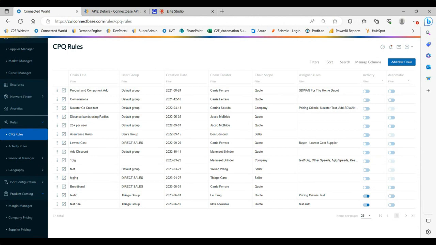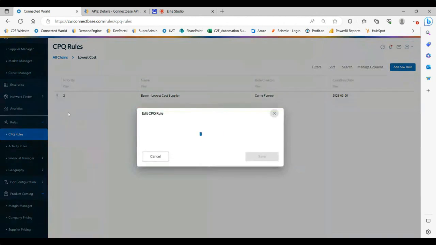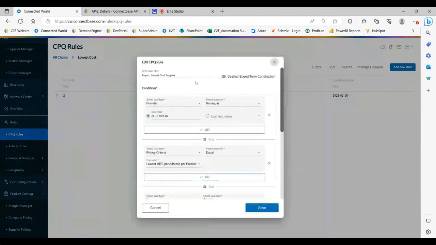If you wanted to drive, let's say, a lowest cost thought process, for example, you could go in and create a rule that gives a condition, and it could be at a per supplier thought process. It could be at a product level. It could be multiple things that you include in this rule set.